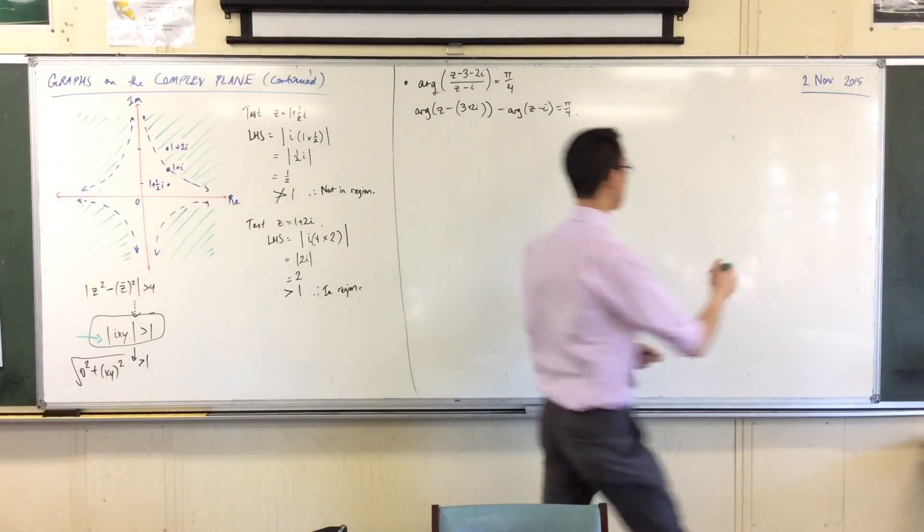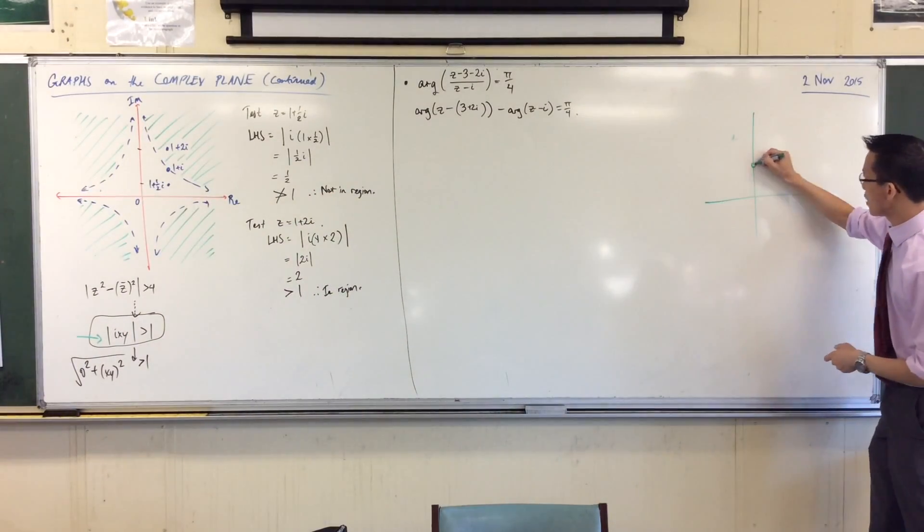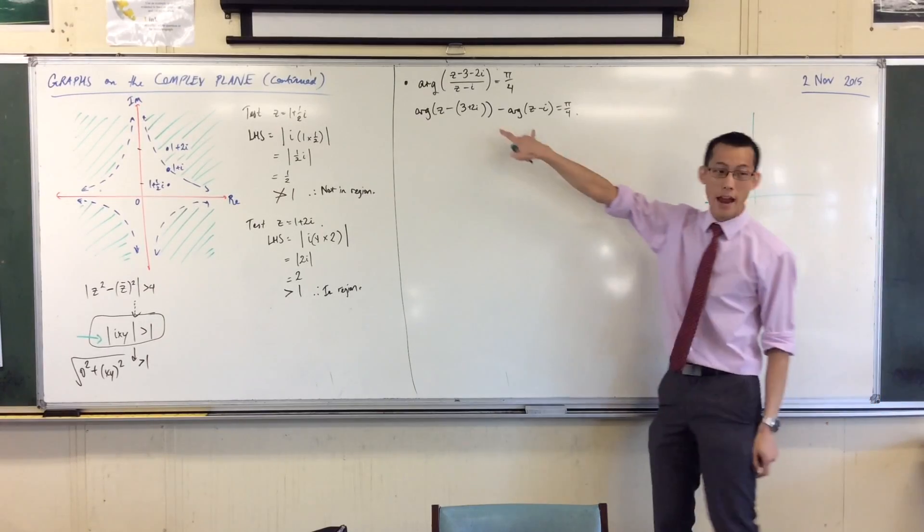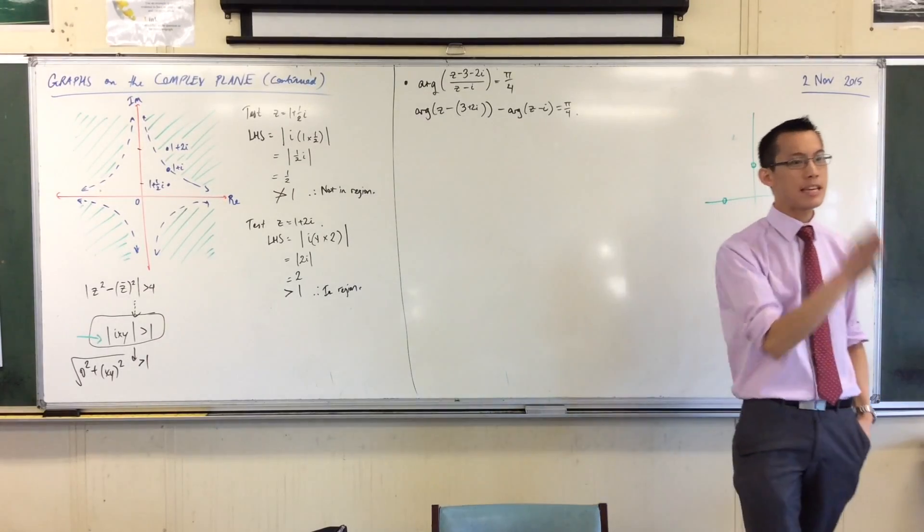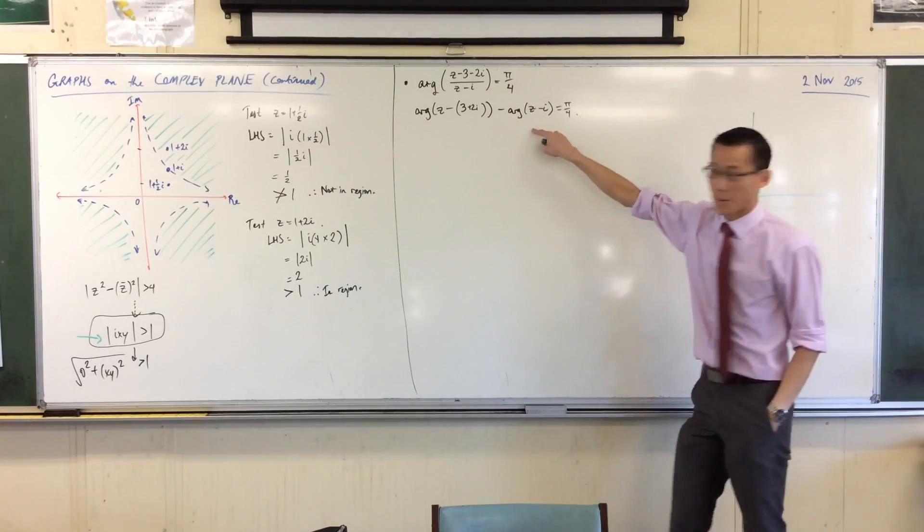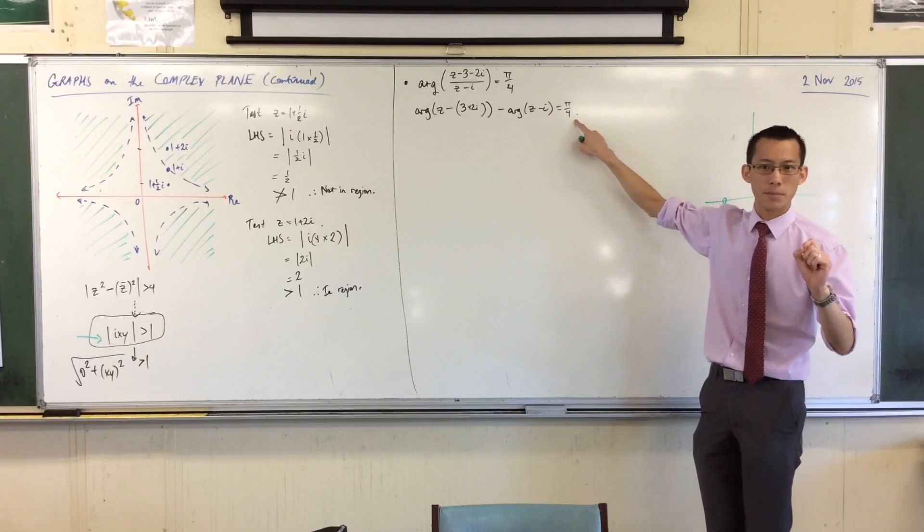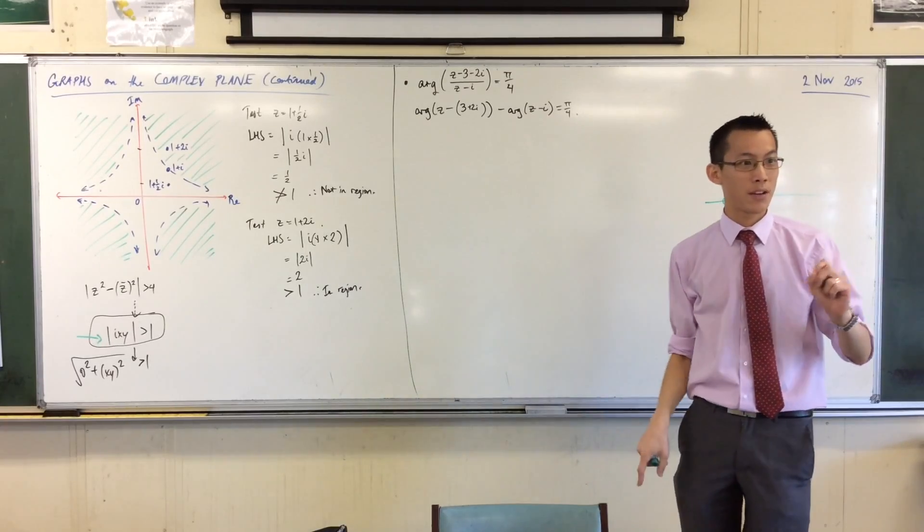For instance, just to revise, if I had, I think we had these two points. My two bags. And if I were comparing the arguments, and I want the arguments to be equal, which is another way of saying the difference of the arguments is equal to 0. Where are my points going to be? Do you remember where you lined up when I wanted the arguments to be the same?